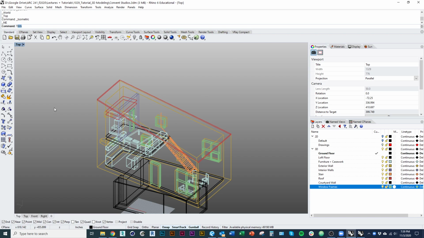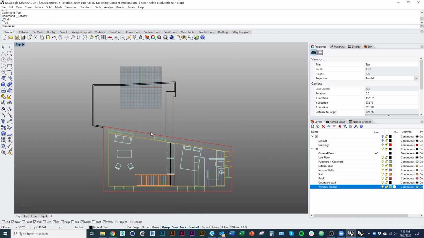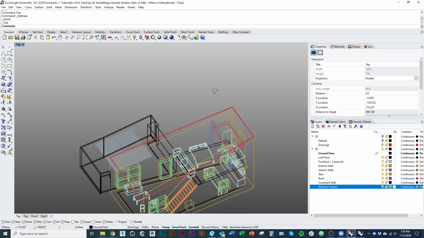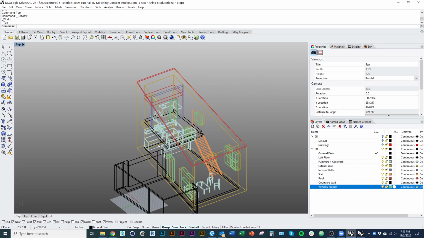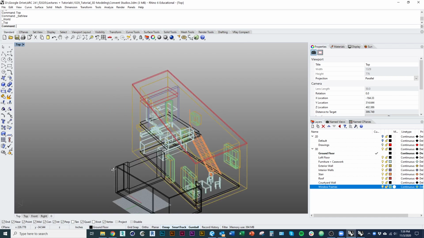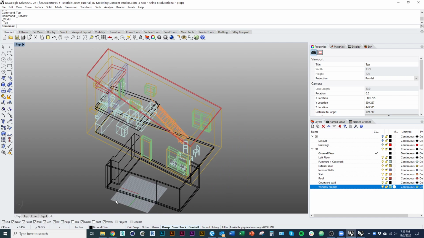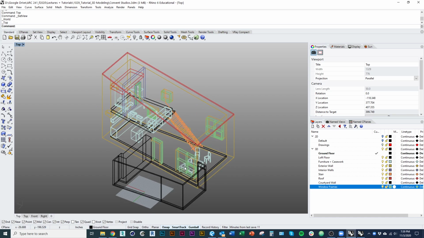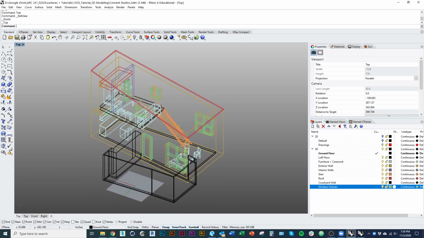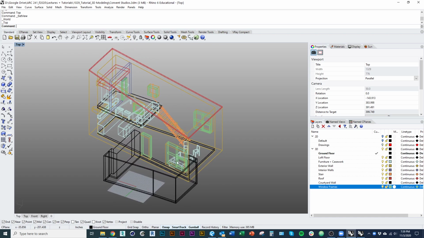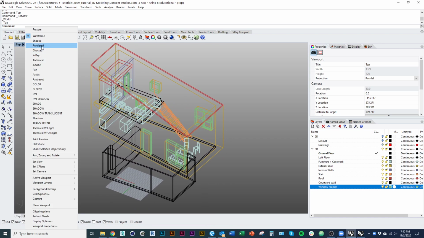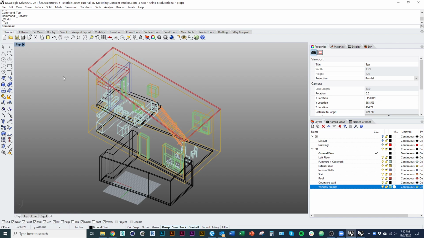You can also, if you're just in top view, like I did in the first tutorial, hold Control Shift, right click, and drag your mouse button, and we can shift our view into like a 3D, and that's the same thing as an axonometric. It's a paraline view of our model, but kind of in 3D. So what we want to do is, and I'm in wireframe view right now, my display mode.